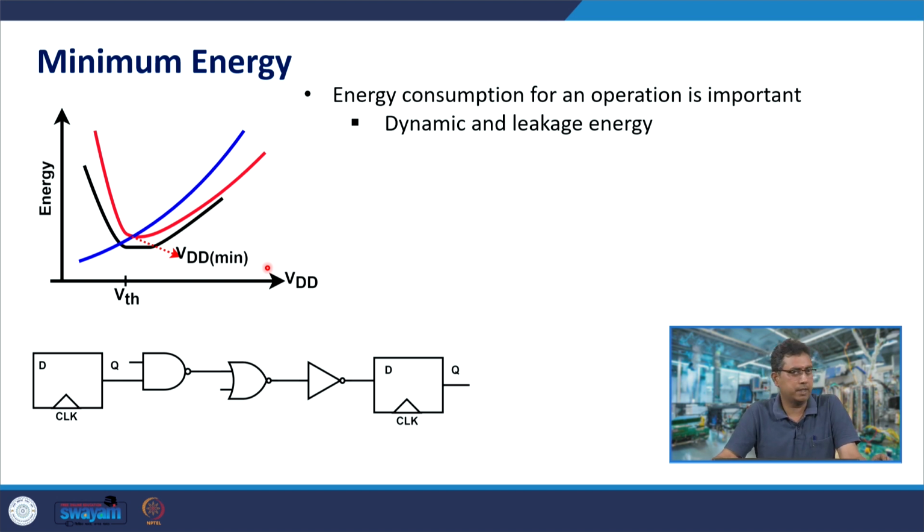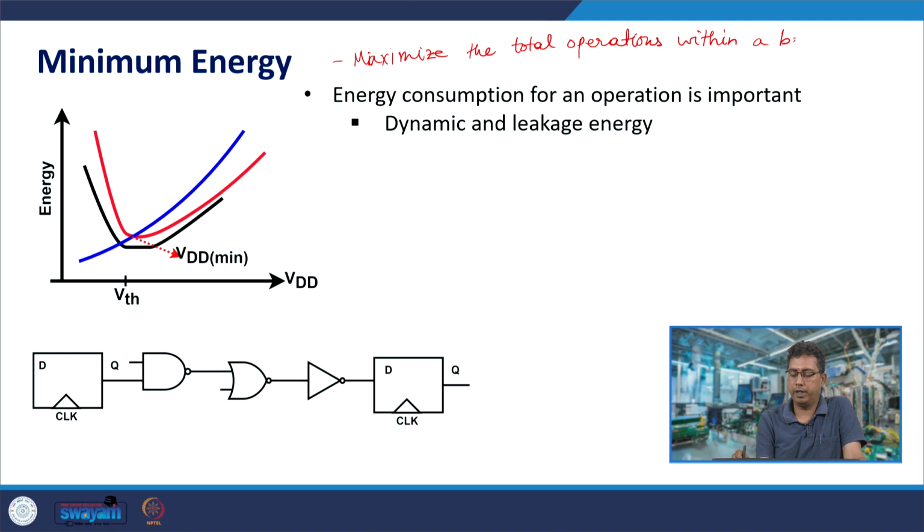The applications are such that you would want to do an operation and then the circuit remains in a standby mode for a long time. So, these are not continuously operating circuits. Usually they are in standby mode for a long time, and you want to extend the battery life. So, you want to have the maximum possible number of operations done within the battery life. So, you want to maximize the total operations within a battery lifetime.